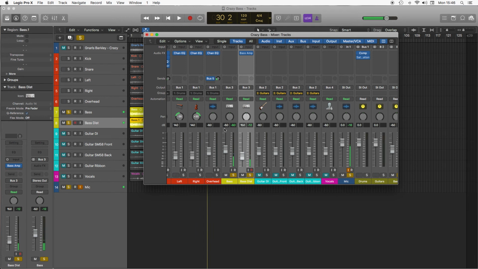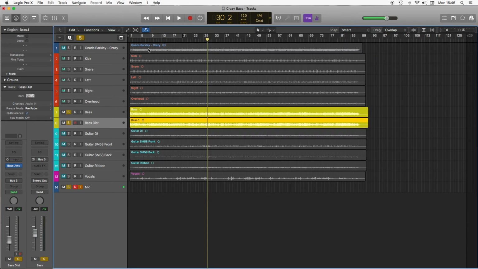So it's just adding a little bit of that gritty mid sound that you really want coming out of the bass. Lots of the bass sound is actually focused around the mids and the low mids, rather than the real extreme bass or treble sounds. We just want to emphasize that with this distortion track. I haven't used much at all. My fader's right down the bottom. It's just for a little bit of colour on this track.